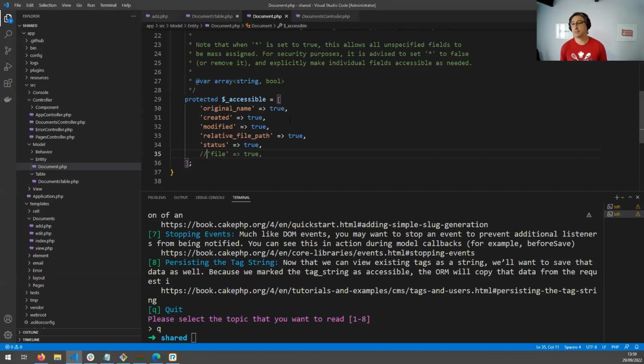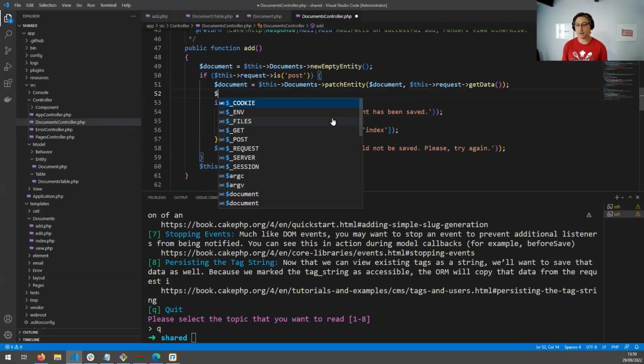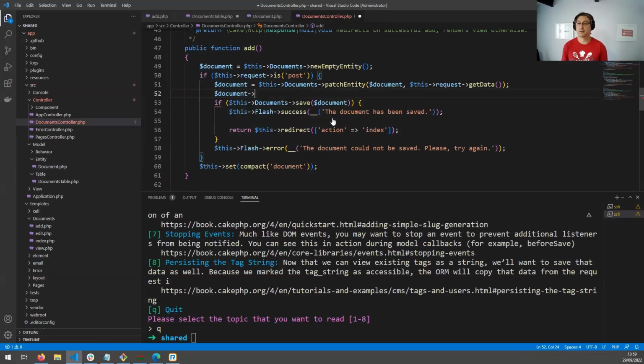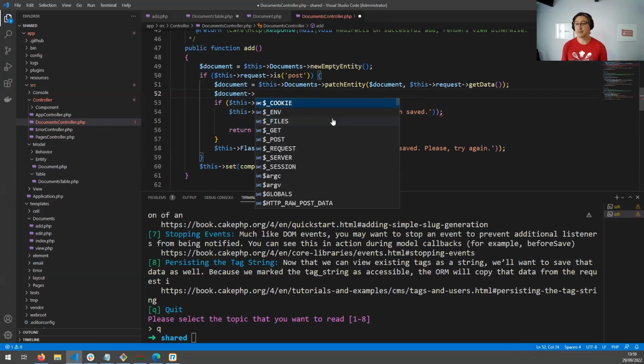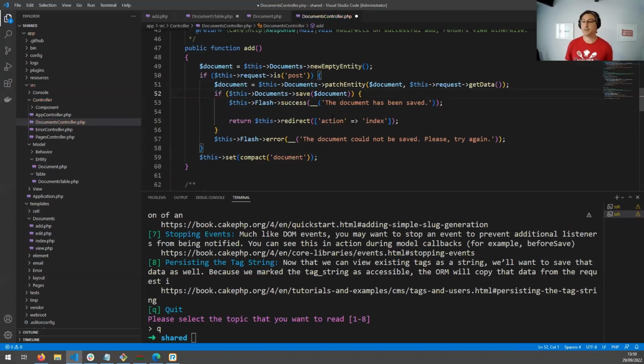Well, we could hack it, right? I mean, we could think about a way of doing a mix of before marshal or injecting the file after, right? We could think about something like this. After patching, you could say document file equals whatever, right? So there's a number of ways we could do, but the way I use this just basically so I don't need to touch the controller. I can keep the controller as generic as possible, and then I will deal with that in the model layer.